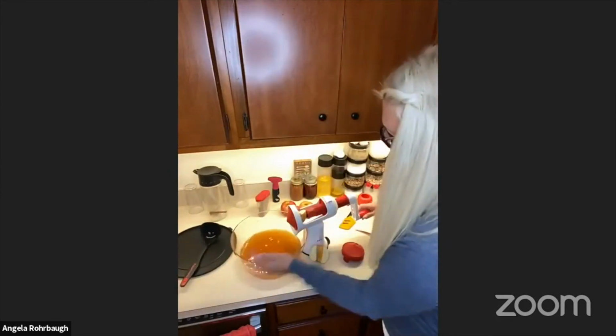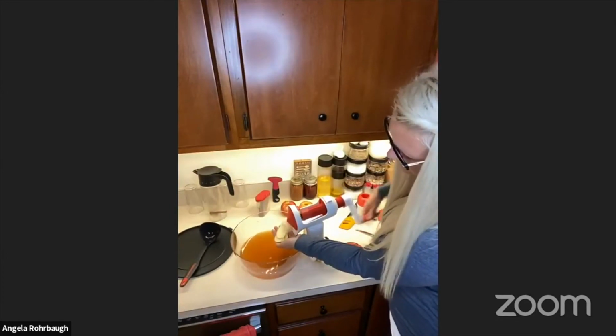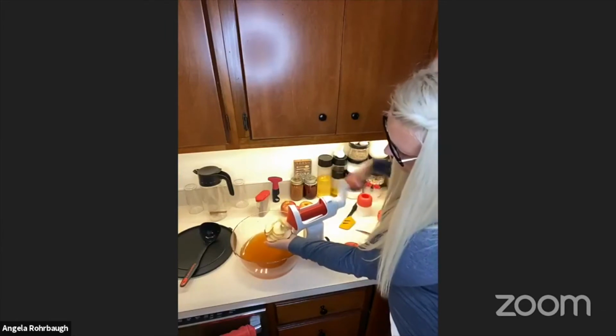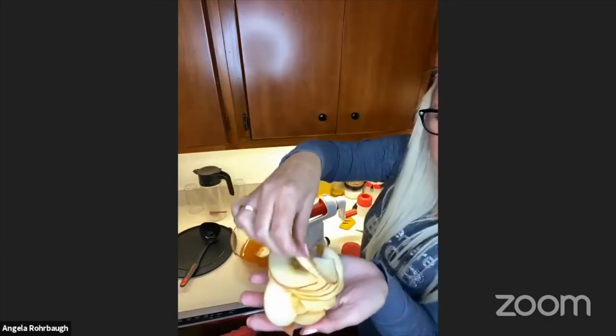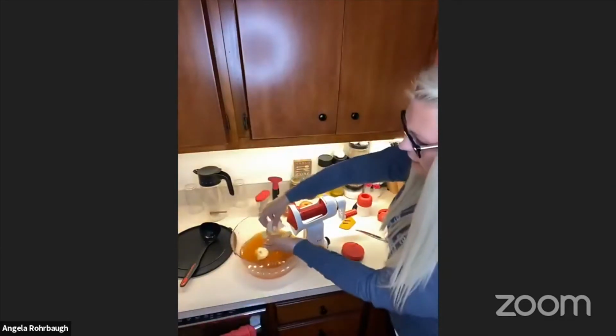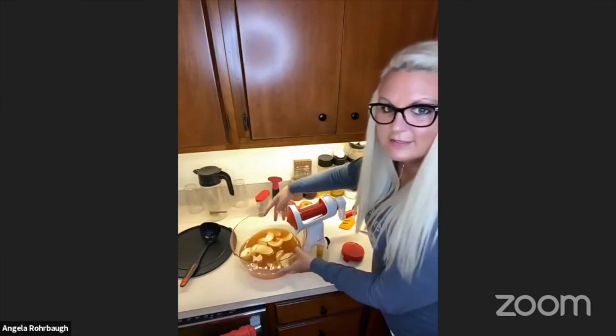All right. And I'll show you how it does that. Look what it's doing there. It is slicing that apple up right into these thin little spiralized pieces. And that's all going to go right inside of that punch bowl. See how pretty that looks?